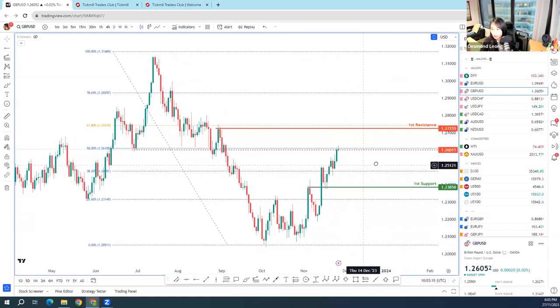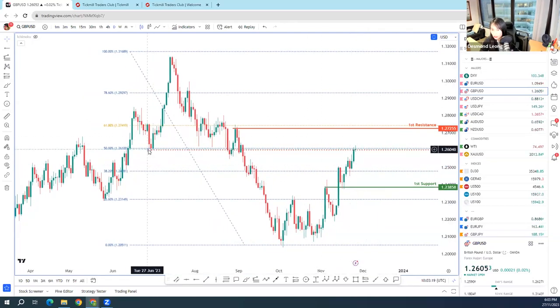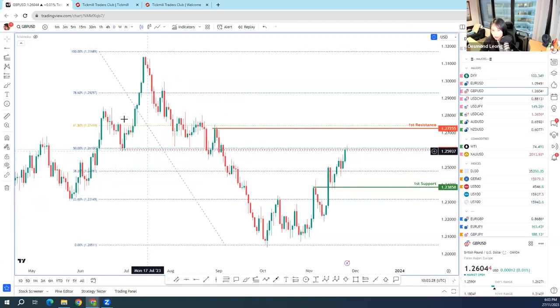For pound dollar, the current price is right on the 50% Fibonacci retracement level and also the immediate resistance line over here. As you can see, when the price touches this line, it bounces up. So let's see if this will be a strong resistance level to push the price down all the way to the first support level. On the first resistance area, there is a 61.8% Fibonacci retracement area, so I think this will be quite a strong first resistance level, together with the immediate resistance level over here. Please let me know if you have any currency pairs that you'd like to go through, and we can go through them together.